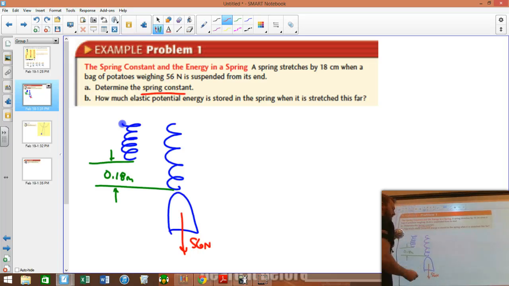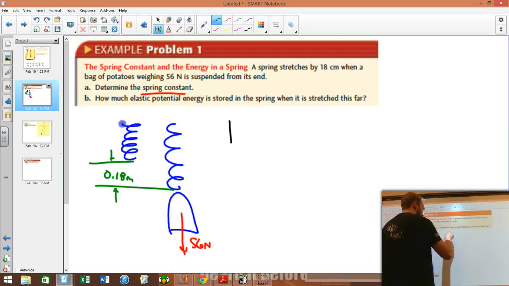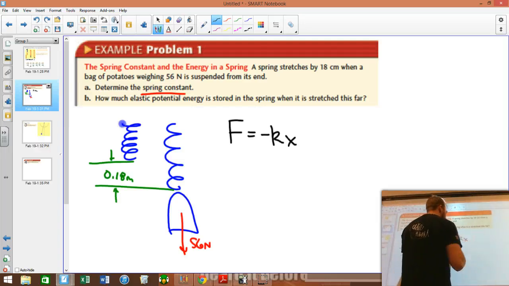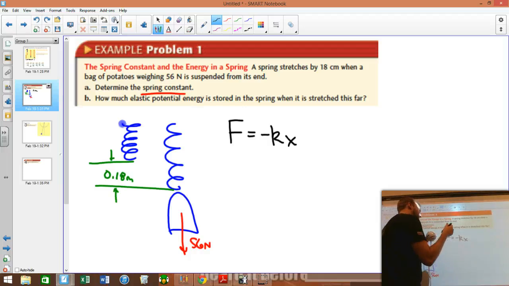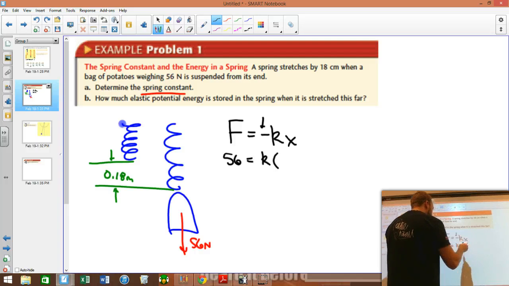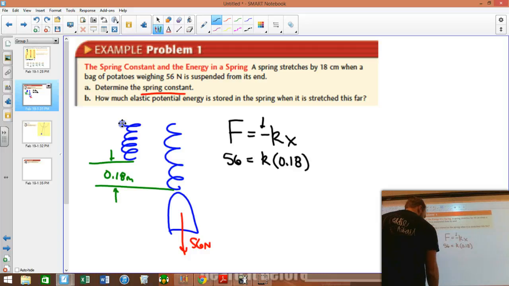And this is 56 Newtons. The question is, what's the spring constant? The spring constant from that equation, Hooke's Law, F equals negative KX. This negative is really, it's just telling you the direction. That the force is always opposite the way you push it. So if I pull down, so this becomes a positive number, then the force is going to restore it. If I compress it, so the force would be maybe negative, then the force is going to be the negative negative, which becomes positive. So the negative is really kind of superfluous. It's just there to tell you that the force will always be opposite of the distance that you're pulling it. So we're putting a force of 56 Newtons on this thing, and I'm pulling it 0.18 meters.